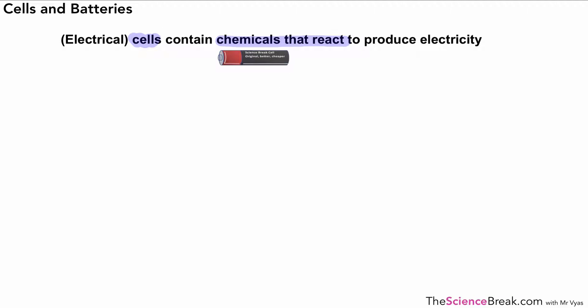We normally call that a battery, but really it should be called a cell. So an example would be a 1.5 volt cell, as you see on the screen there. The second thing to remember is that a battery is two or more cells joined together in series, and by in series we mean in a circuit, in a continuous circuit, in a line if you like.